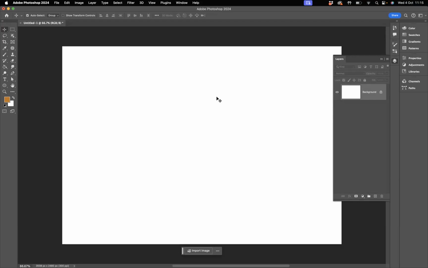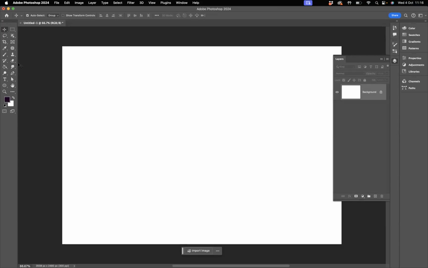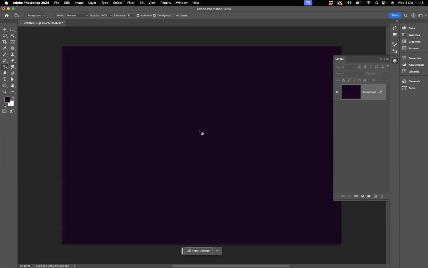So first of all, as you can see, I've got this blank canvas here, this blank document. And what I want to do quickly is just add a nice sort of dark purplish background. So I'm just going to come onto our foreground color here, double click it. And let's say we go to the purple, and then let's say we go sort of real dark purple there, like so. And all I need to do now is use our paint bucket tool. Just click on the document and it will fill that document with that particular color.